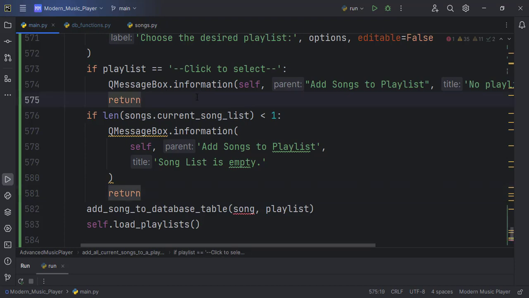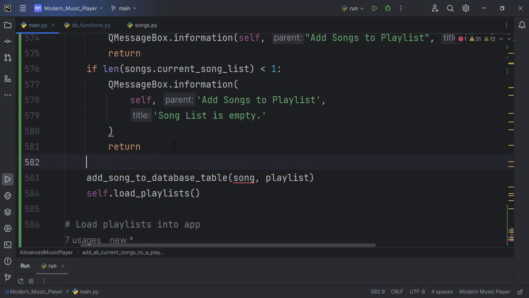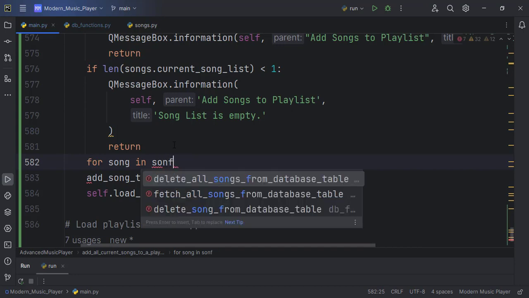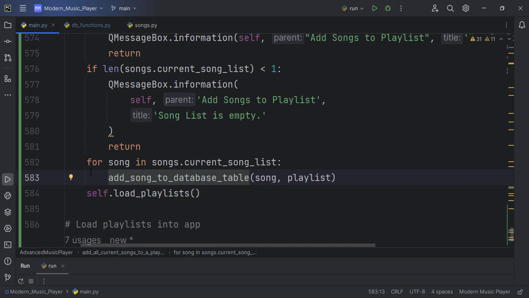Other than that, then it's to continue, and then we can say for song in songs dot, and this should do. So let's just connect it up and see.